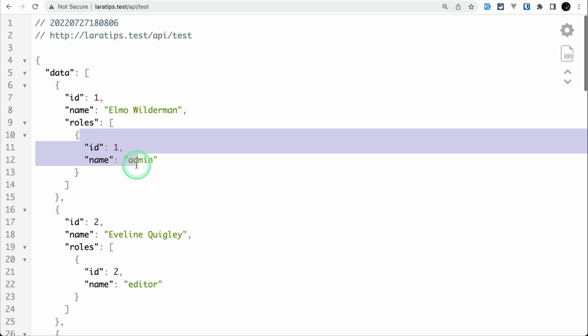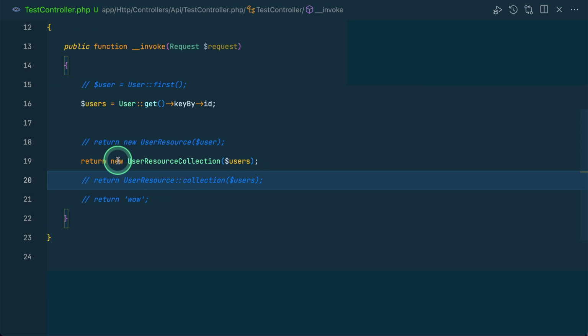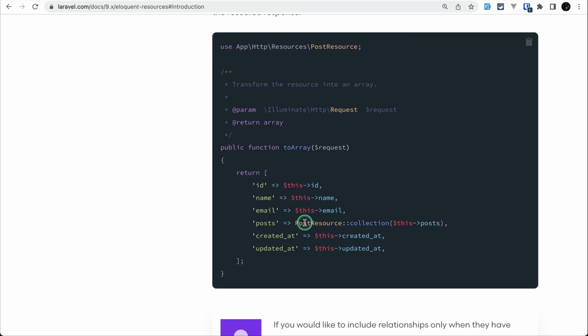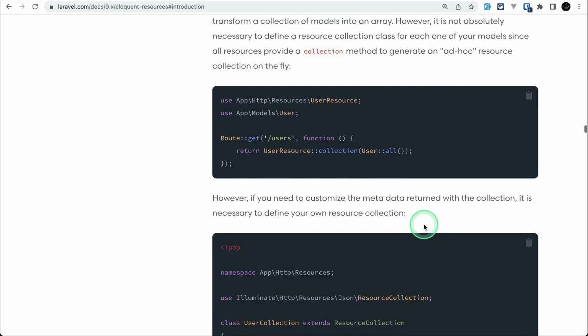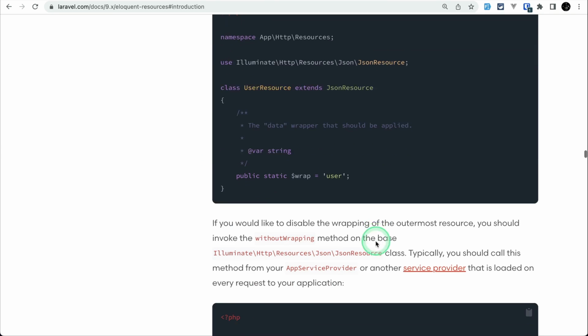Now everything is looking good, but we have an n+1 query problem here, as you have already seen from the error we got before. We haven't loaded the roles. You can see in the test controller we haven't loaded the roles lazily over here, but we are still getting roles over here, and we don't want that behavior. We only want to show the id and name of the users but not the roles. Then how can we do that? You can see here it is showing like this. I have just shown you this, but if you want to lazily load the relationship, it is not showing over here. Let me just go over here.